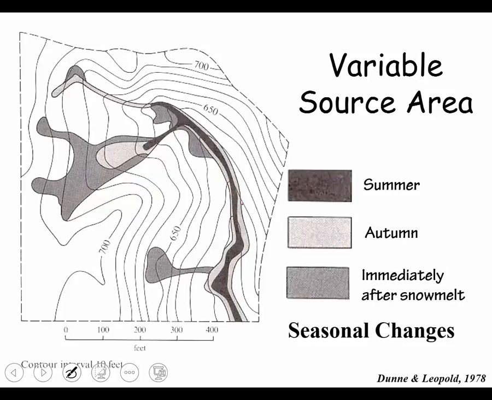So these three areas are areas that are saturated at different times, and that's what we mean by variable source areas, because any rain that falls on these areas will run off. It can't soak in because, in fact, the water is coming out. It's completely saturated. Okay? So that is the source area for rain.